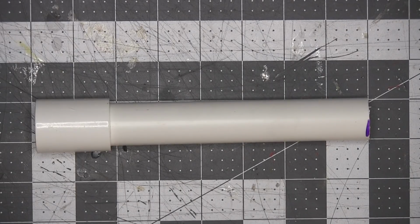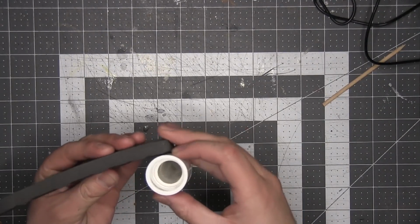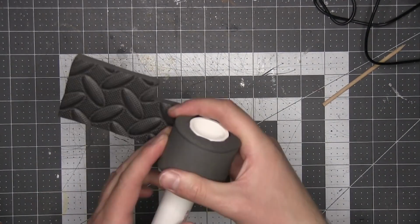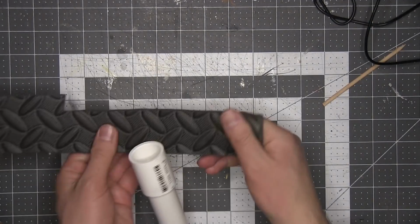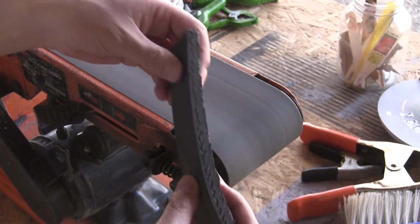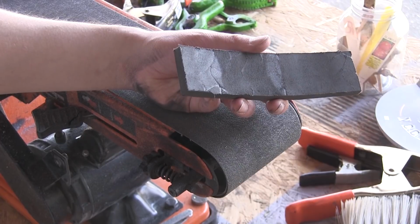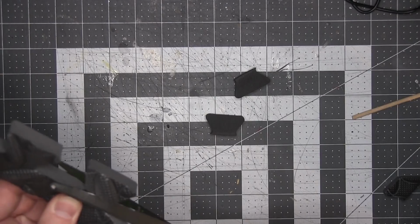For the details, I'm using predominantly scrap foam from interlocking foam floor mats. And its width is actually perfect for many of the saber details. However, the pattern on the back is a problem, so I'm gonna sand this on the belt sander. I smoothed that out to get rid of all the imperfections as well as the pattern on the back. I also did the same thing with the puzzle piece strip from the edge of a floor mat.